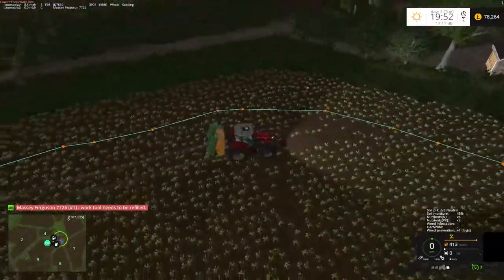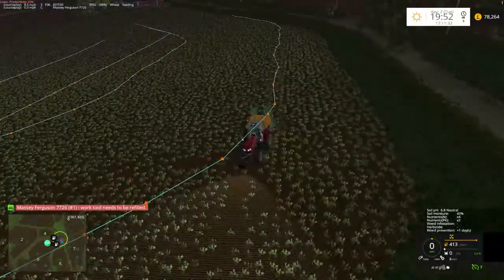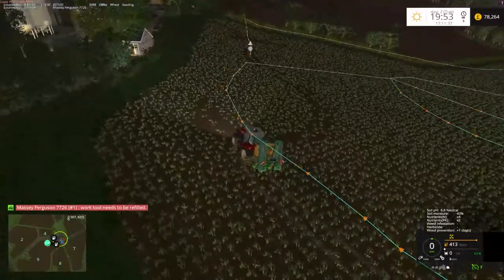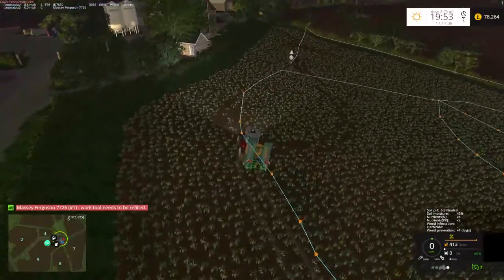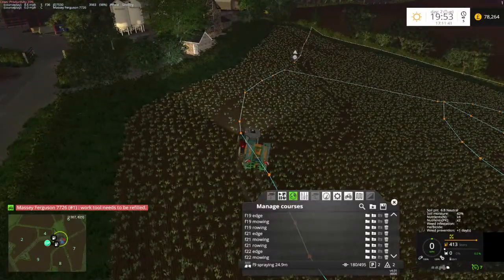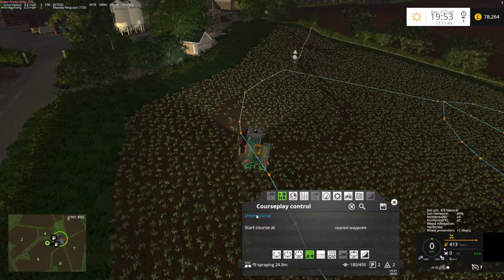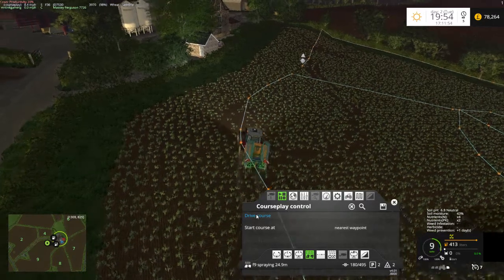Now we're definitely going to need a bigger sprayer for this field, this game, but as you can see, you can kind of work out where we are. So if you go onto the first page, stop driver, there is another way of doing it, but I'm just trying to do it the simple way really. You can set up a course so it'll go and refill, so you never need to go back to him, but I'm just going to do it the simple way.